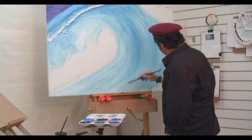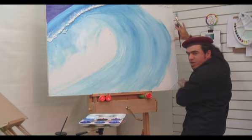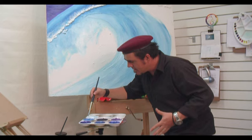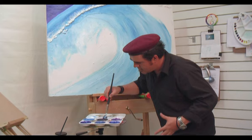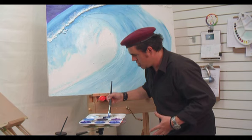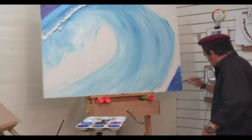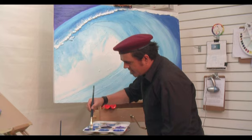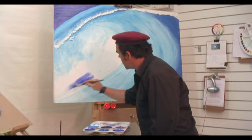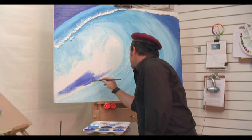Now I've built up my cobalt type colour, and I'm just going to darken it in the corners here just to give it that cylindrical quality. So I'm going to mix a little bit of cobalt there. So from that I'm going to mix in a little bit of Prussian blue, sorry. Okay, I'm just going to start mixing in a little bit of ultramarine into here. This will be painted over, but it'll give a warm look behind it, because it's a fairly warm blue, this one. And that's why I'm just putting it in light, because it is just going to be shining through. I'm going to put froth in over here.